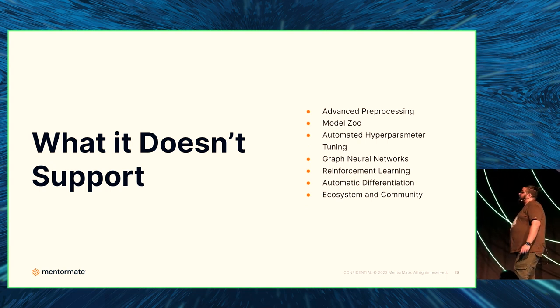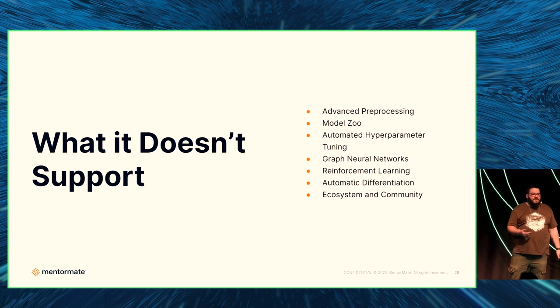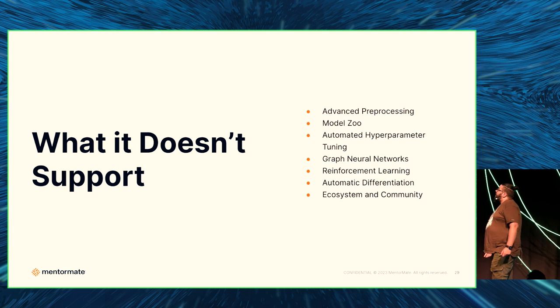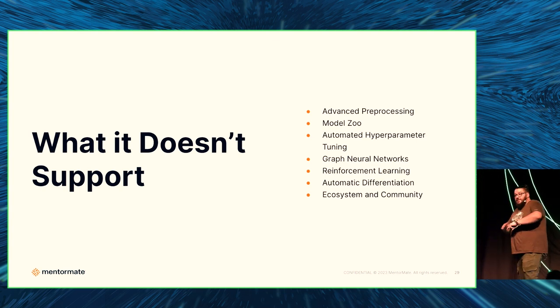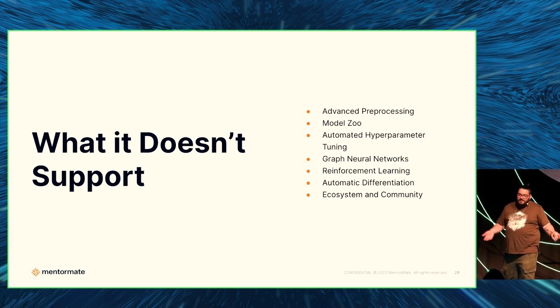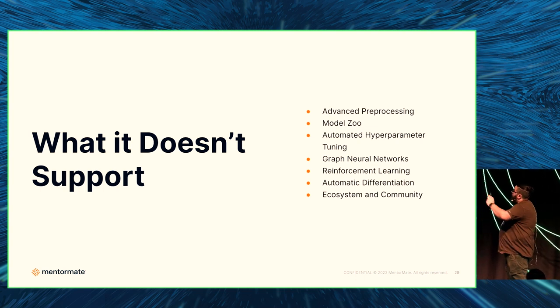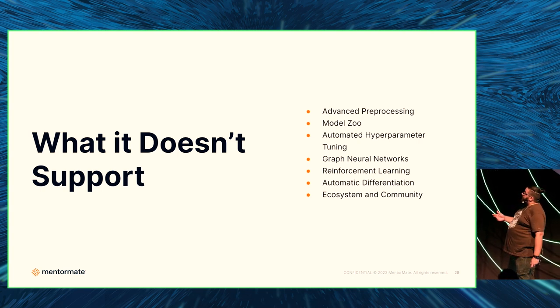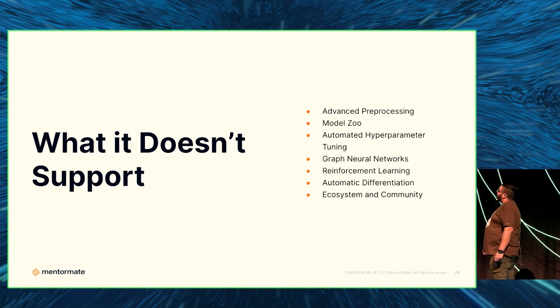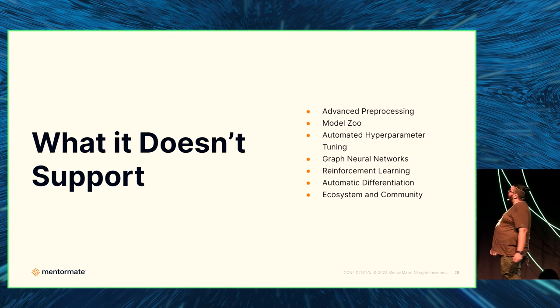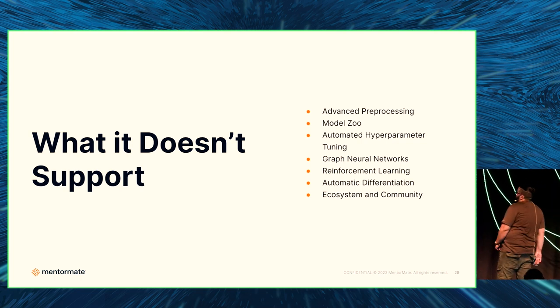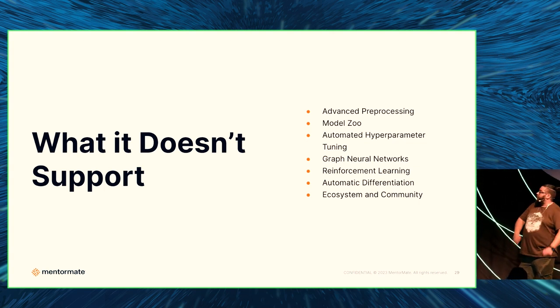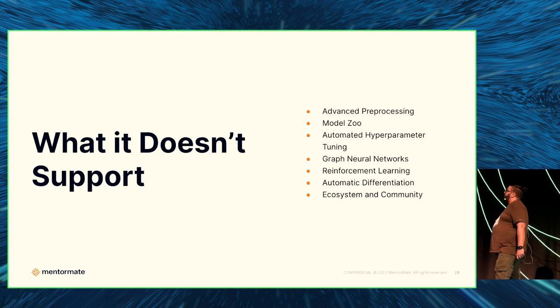What it doesn't have, and that's yet, some of these are loosely supported. They have basic functionality. But still, we need to work to improve it. It doesn't have advanced preprocessing of data. It doesn't have the models. It doesn't have everything that's, of course, you can import it. But it doesn't have it created as Java things. It doesn't have automated hyperparameter tuning, which is an even better way to improve your neural network. It supports reinforcement learning, but just the basic algorithms. It doesn't have the things like TensorFlow has. It doesn't have automatic differentiation and ecosystem and community. I learned about DL4J a couple months ago. It's not that common for people to know about it.